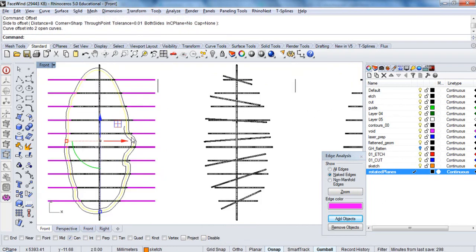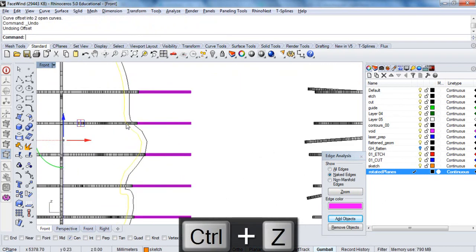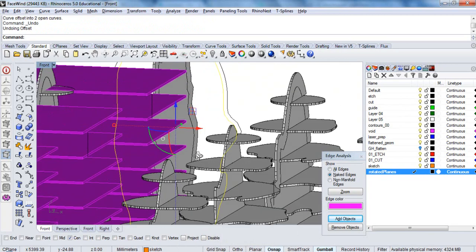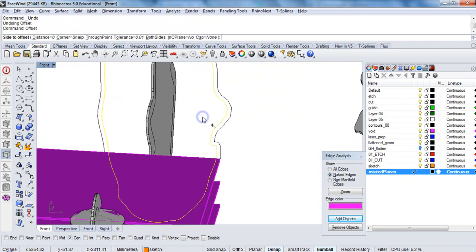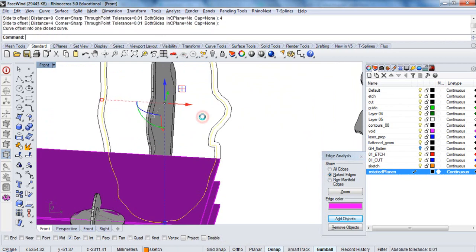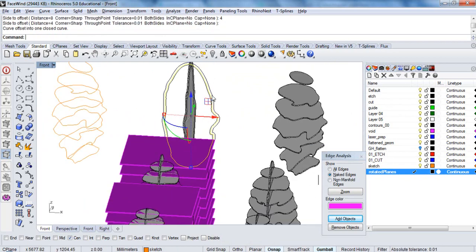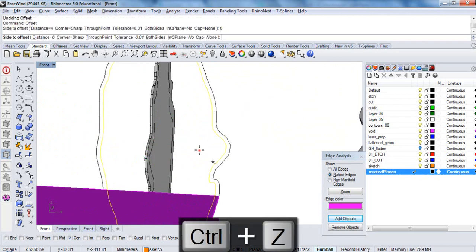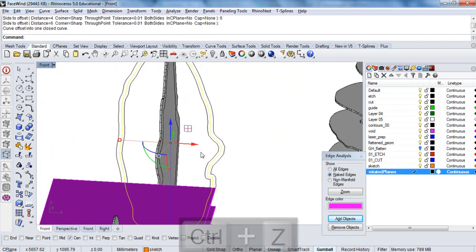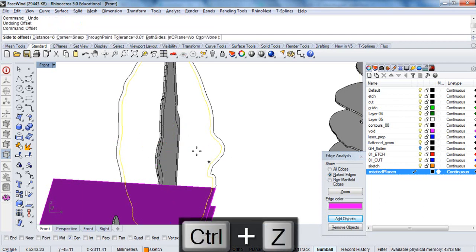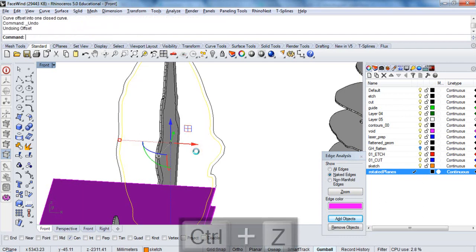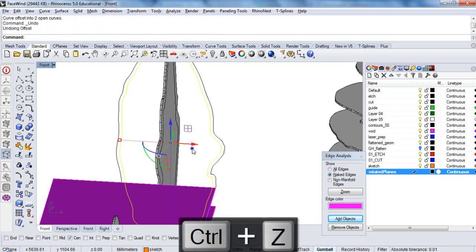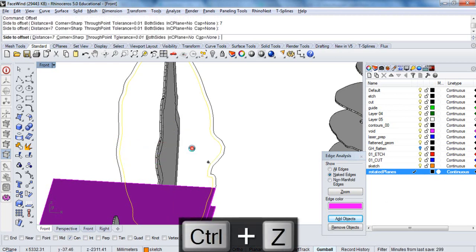That does not. There's something wrong with the curvature somewhere. Offsetting 4 in works. 6 works. 7 works. 8 does not work.